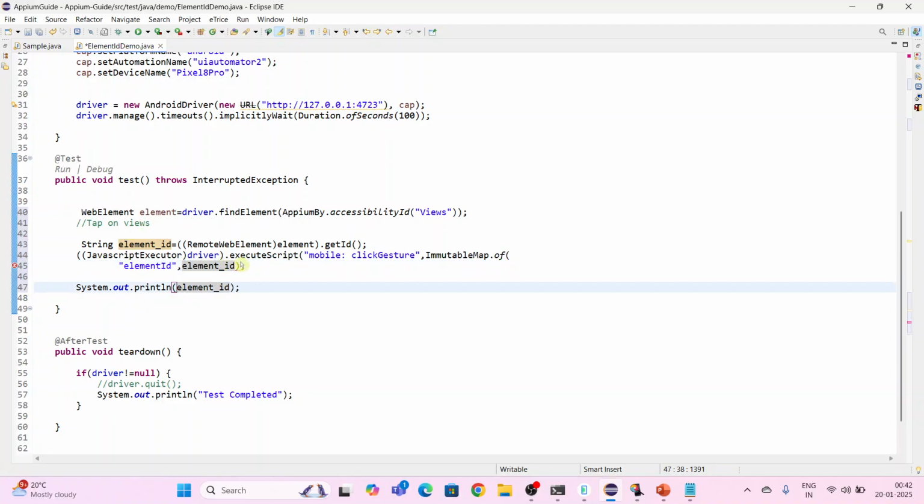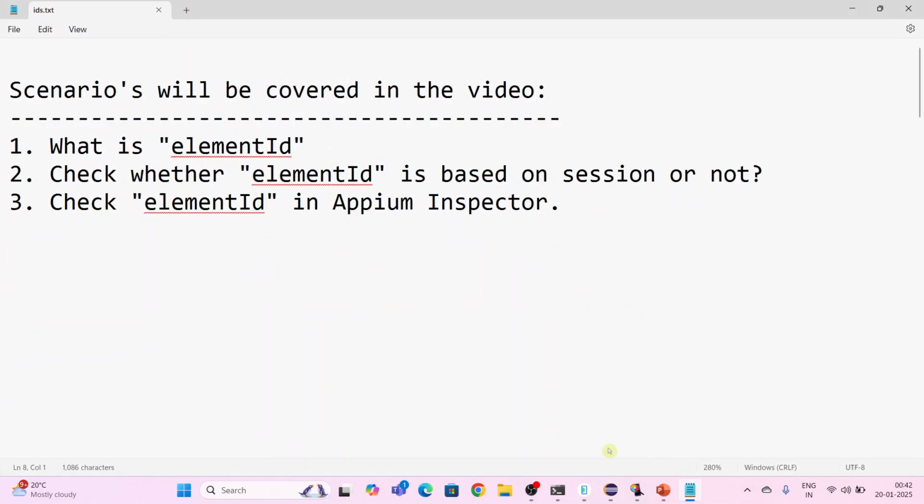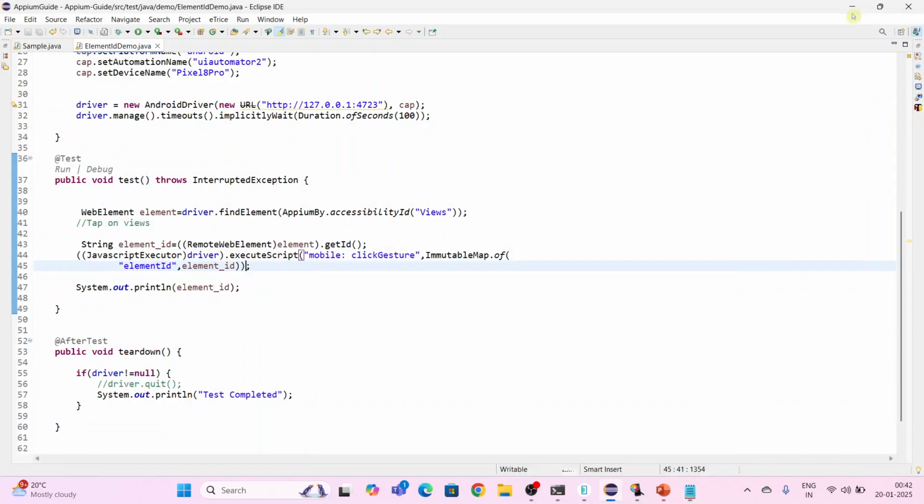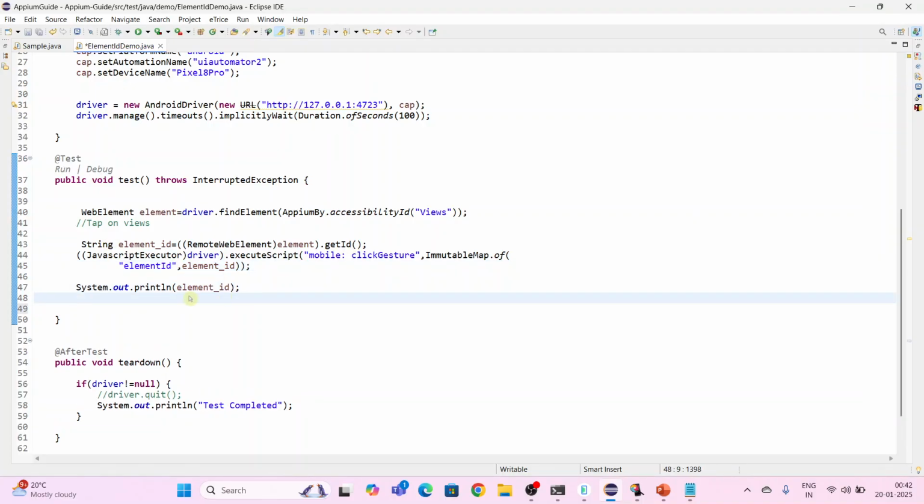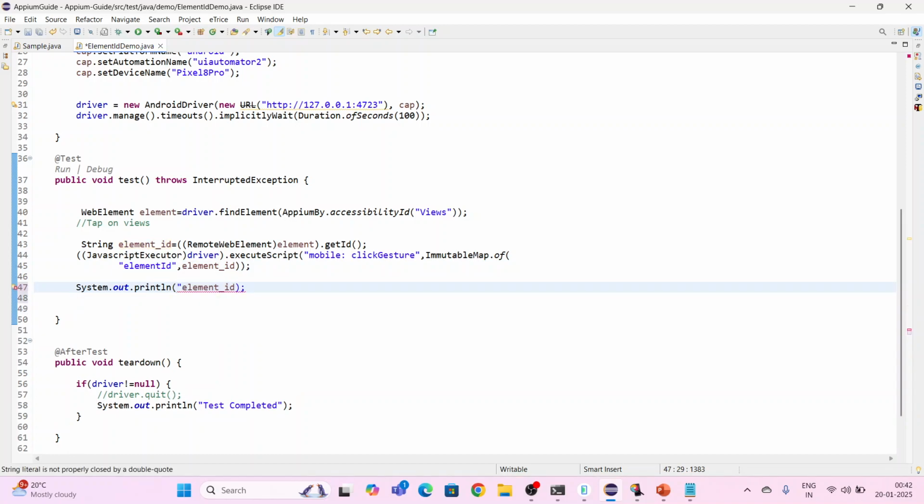Now I will print this one. It has to print the element id, which is the hexadecimal code. That is the first scenario. The first scenario will print the hexadecimal code, so we'll say element id value in the console.